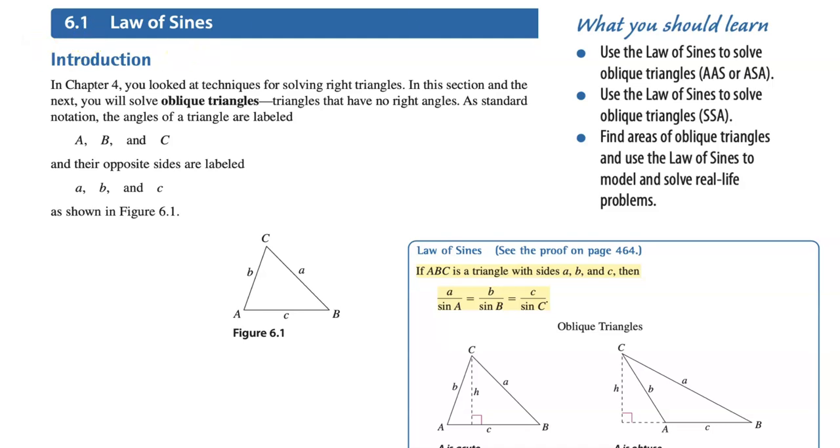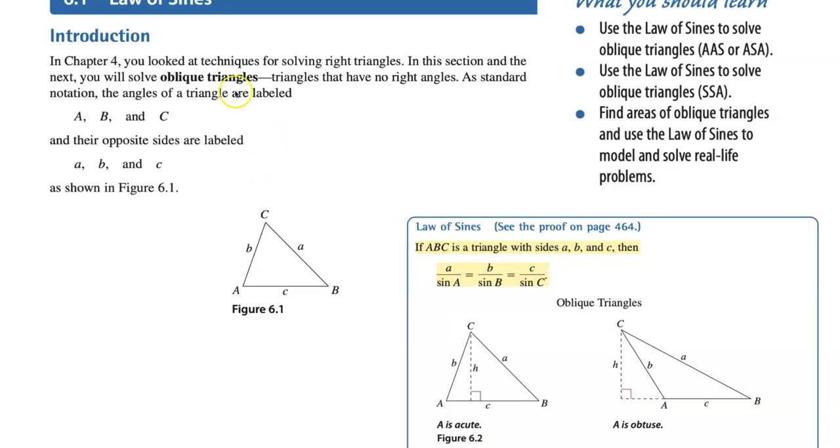6.1 Law of Sines. What we should learn: we should learn how to use the law of sines to solve triangles and how to solve real life problems. And really what we're solving is oblique triangles, and that just means non-right angle triangles. We know how to solve right angle triangles.